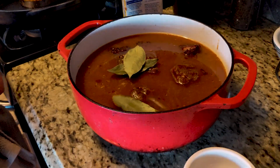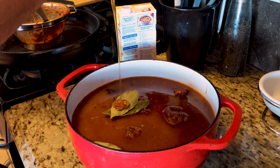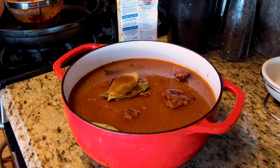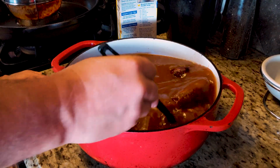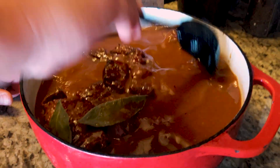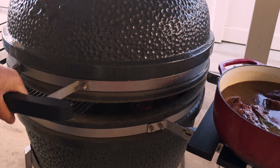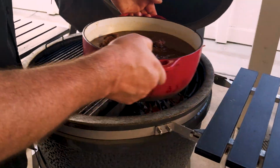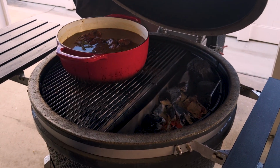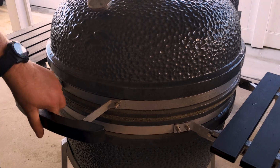Gonna add in some bay leaf, a little vinegar, and about a tablespoon or so of honey to help cut that acid. We'll give this a mix. And let's get this back out on the Slow 'N Sear. All we're going to do is let this cruise until that meat is tender and starts shredding apart. We still got plenty of charcoal in there. We're running at about 400 right now. So we'll give this about 2 hours and then we'll check on it.